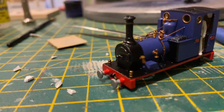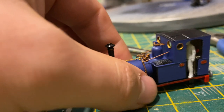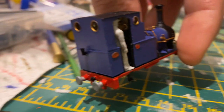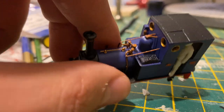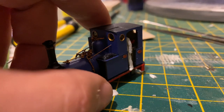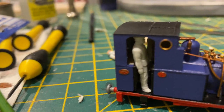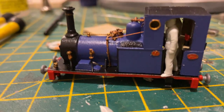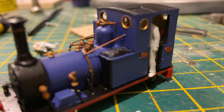The flagman was again too big to fit in the loco cab — it is a very, very tight fit in there. So I've moved the original figure that was going to be the fireman to the other side — he's now going to be my driver. And I've then got another of the Dapol workmen, the one where he's standing with the shovel in his hand. It's the same pose, which is a bit annoying — I would have liked him a bit more different — but it is what it is. As I say, it's a tight fit in there. I'm going to paint them up and glue them in, and I also need to do some glazing for the windows.